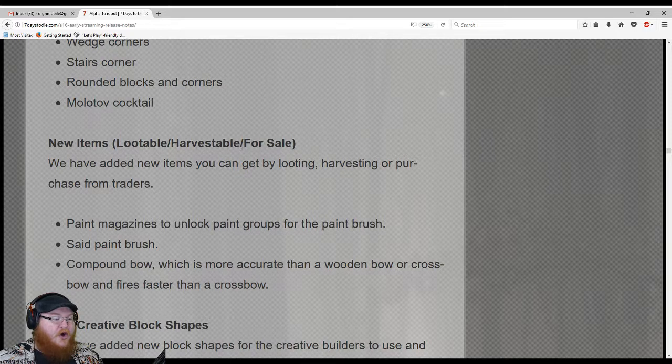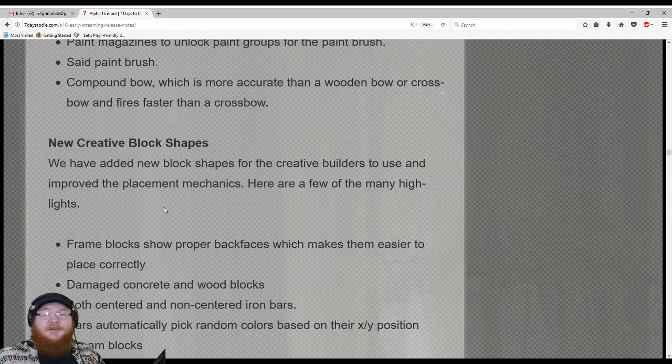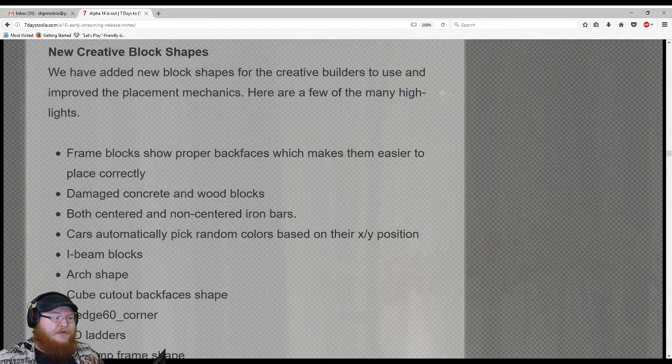New items that are lootable, harvestable, or for sale, which was a paint magazine to unlock paint groups for the paintbrush, said paintbrush. Compound bow, which is more accurate than a wooden bow or crossbow and fires faster than a crossbow. So that's a good thing. I knew the compound bow was one of the rare things, but they actually went ahead and added it. So that's awesome. It's a lot more accurate than the wooden bow, and fires faster than the crossbow. I guess that's going to be the high-end silent weapon, which is fantastic. Crossbows or compound bows, perfect.